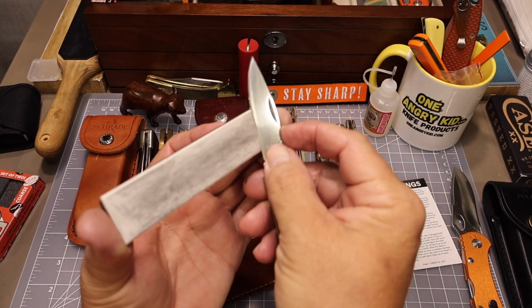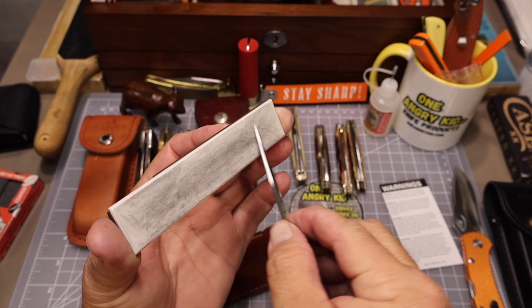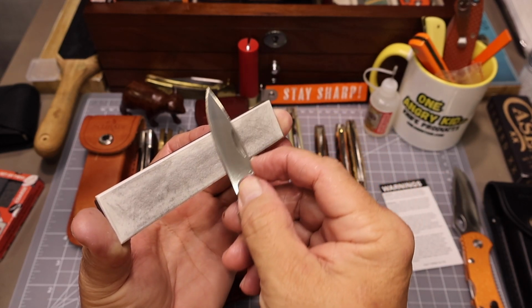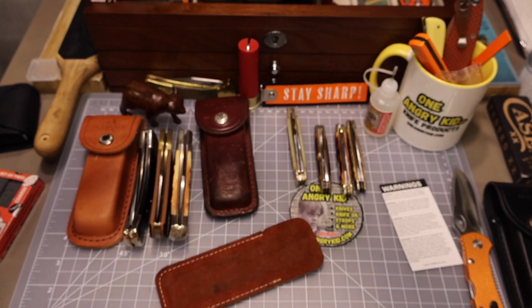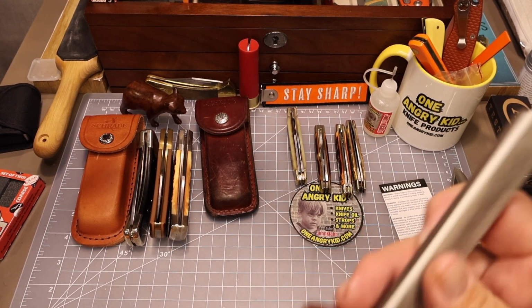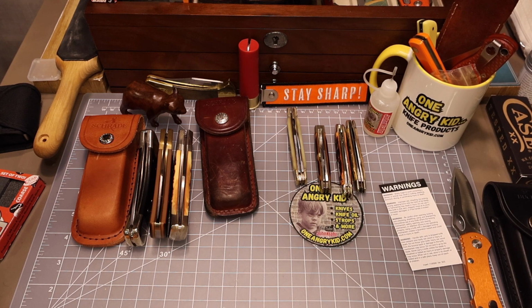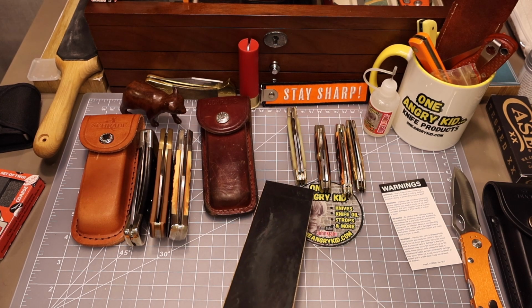So, this little stone is just handy. You clean it out every once in a while with a little Palmolive and warm water with a scrubby on a sponge, and that's all it takes to maintain that. So, handy little stone, recommend them. They're just a little pricey.